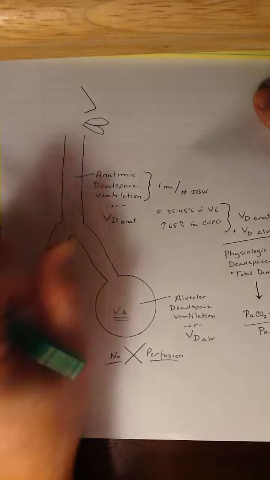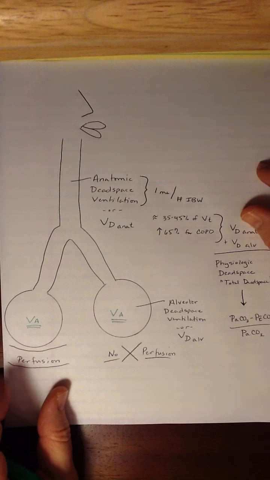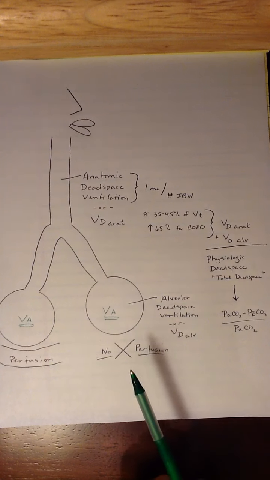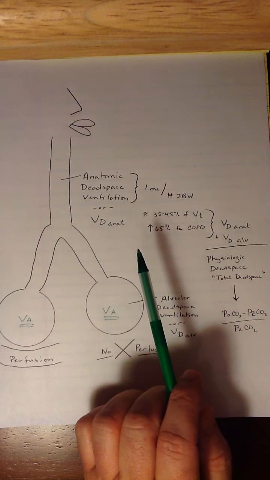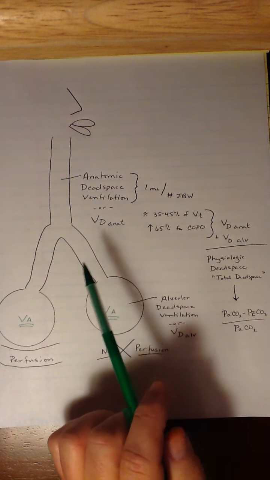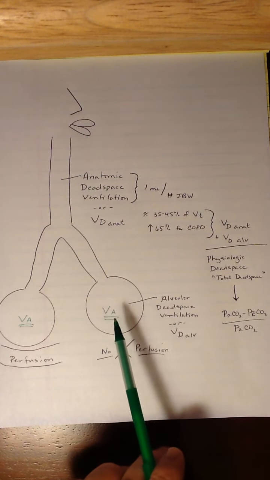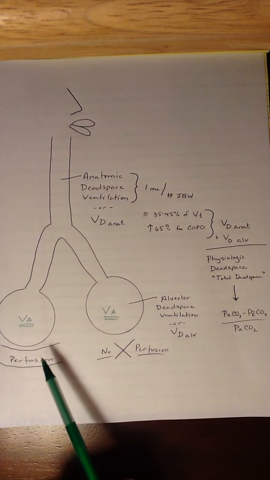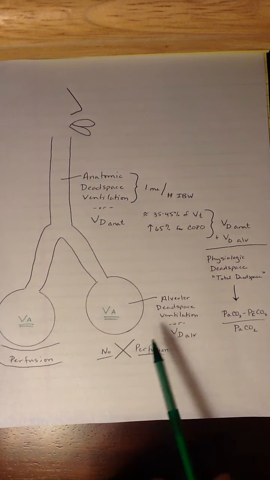We'll start with looking at carbon dioxide values, which we can use to determine our dead space calculation. So this is a review of dead space and the way we're able to calculate it using carbon dioxide. Just as a reminder, we have the airways, have alveoli. This alveoli is perfused. We have perfusion. You see the patent capillary bed. But this alveoli does not have perfusion. Okay, so we'll talk about that in a little bit, but just note the difference.